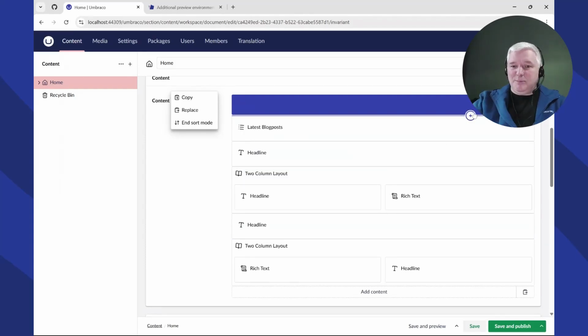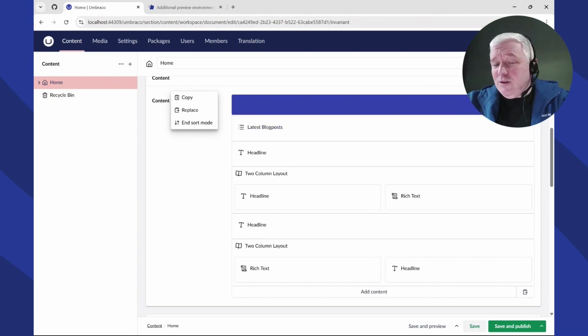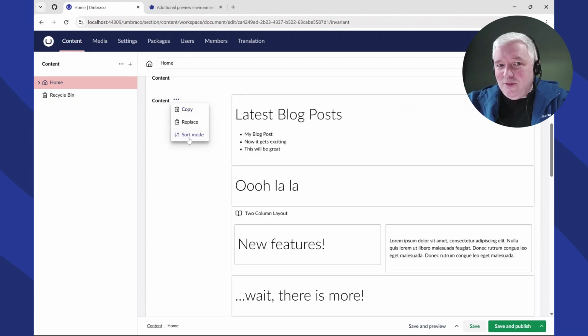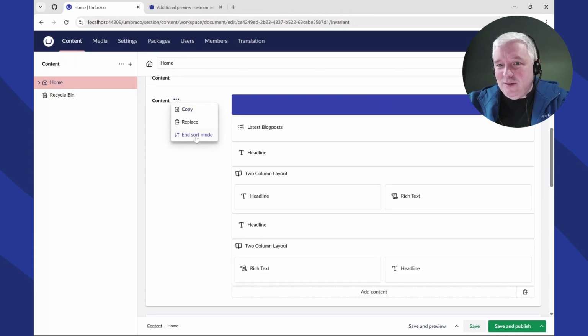It will just collapse things in and make it more compact. So that's available on the block grid and block list editors, and you can toggle it on or off in the property actions, or once it's enabled, it comes in with a bar.